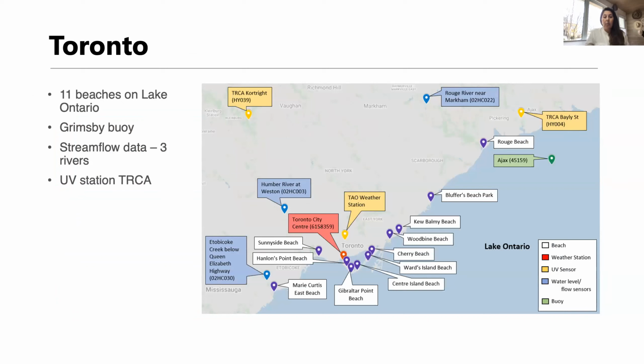And so looking a little bit more at Toronto, the map, it's quite interesting in that all the beaches are, as I said, located quite close to the urban center. We have a few outlier beaches here, but they're all still urban beaches. We also have a few rivers that are flowing into Lake Ontario that we need to think about when we think about rainfall and such. And we have a few weather stations that we collected data from. But this is the distribution of our beaches.